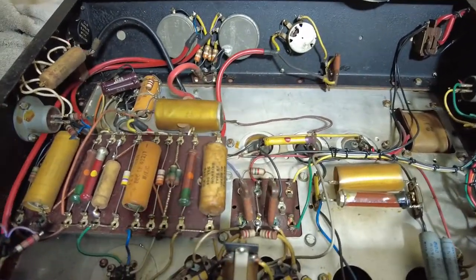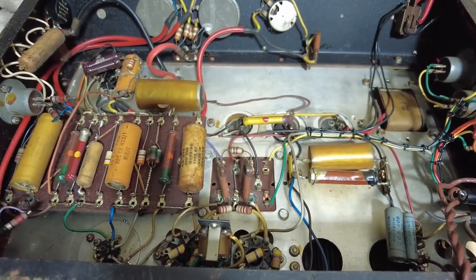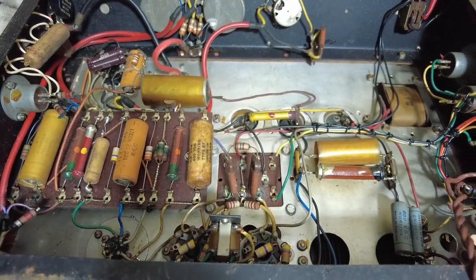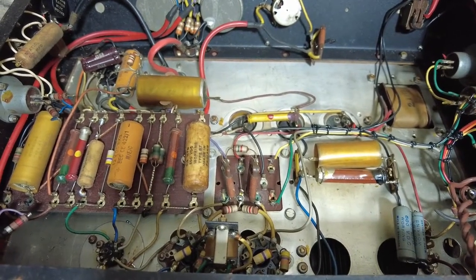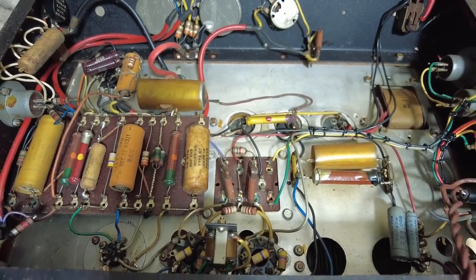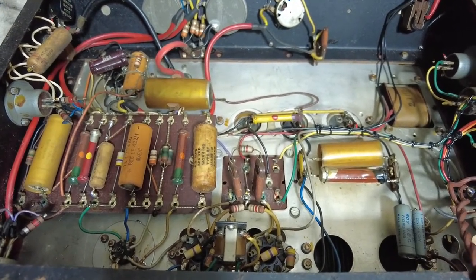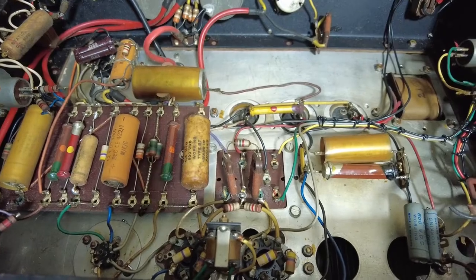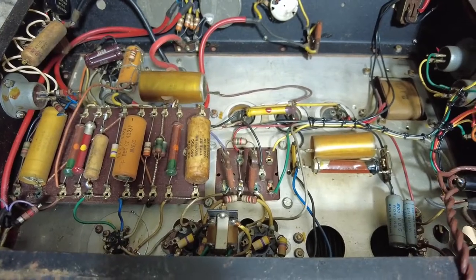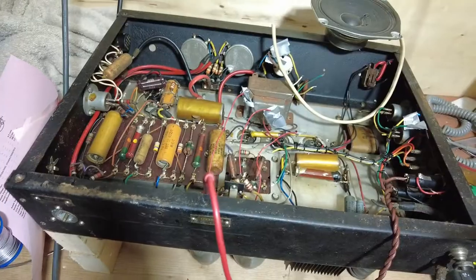This transformer, incidentally, is a linear output transformer, which means that the screens are being fed from the transformer, whereas on a guitar amp they're fed from a dropper resistor from the first node, and then you've got another capacitor to create a second node, and that's where the screens are fed from. On this, they're being fed directly from a transformer. We tend not to do linear transformers in guitar amps, so swapping that out is not going to be a great thing. I've got one or two lying around, but everything else seems to be working.